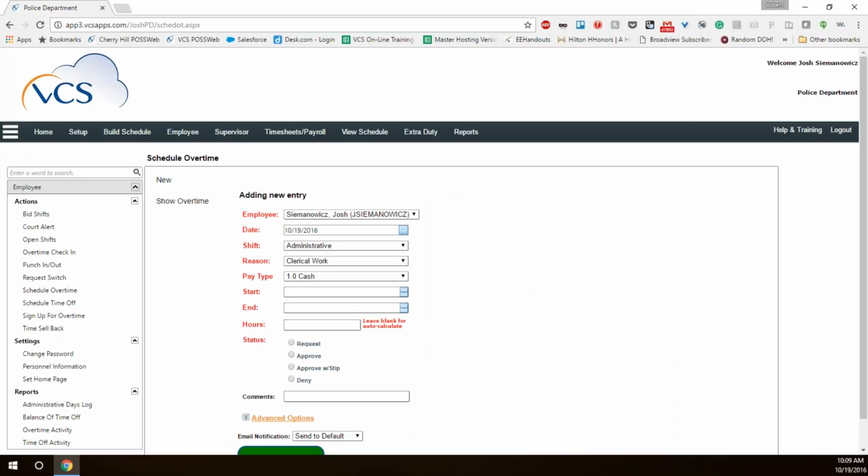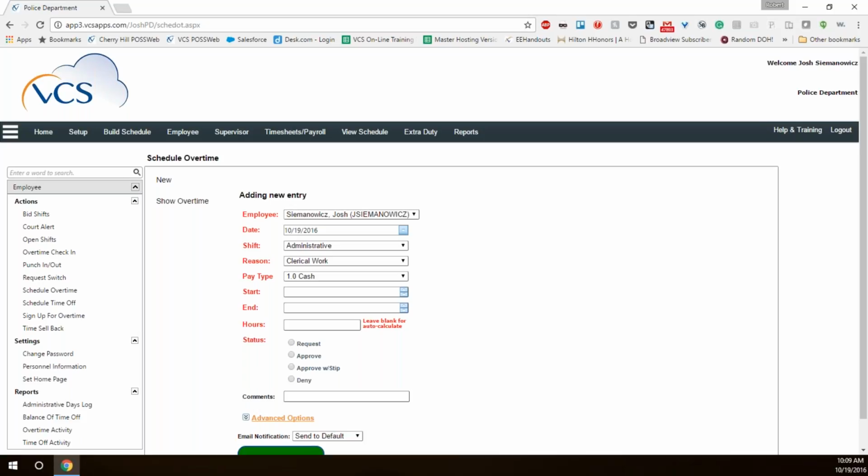Now, in our system, if overtime has been entered already by a supervisor, if it's been something that's been planned out in the future, and the supervisor has already put the overtime into the system, a user doesn't need to go in and enter it a second time. It's already in there. It's already ready to be processed by payroll.